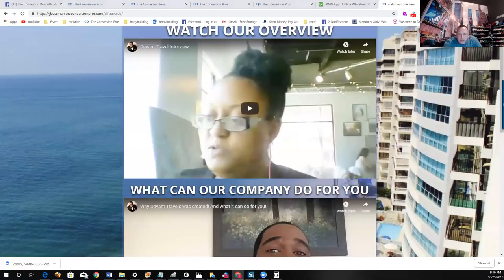Yeah, we have a QR code generator. The done for you capture page. Yes, it has an autoresponder already built in. You don't need to do anything. It sends from corporate on your behalf. We also do a lot of email broadcasts for you and text messages out to leads that you bring in. I mean, essentially, we're paying to do advertising for you. Show me a company that's spending their money to help you market. No, not too many out there.